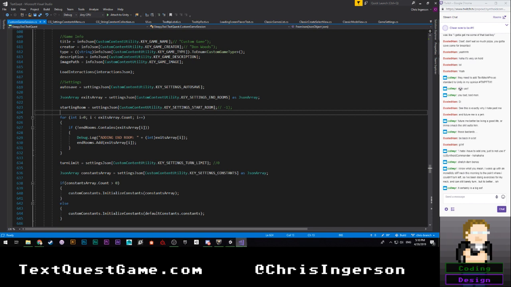Cannot cast. It's an int, which is frustrating. Well, no, that doesn't make sense. What does it think you're doing? Key settings, start room.